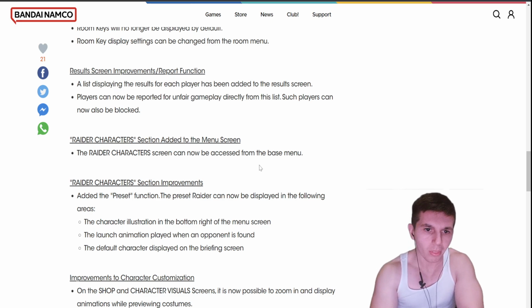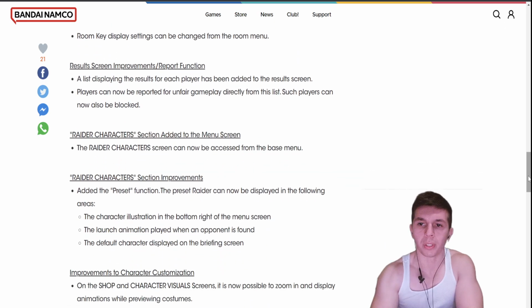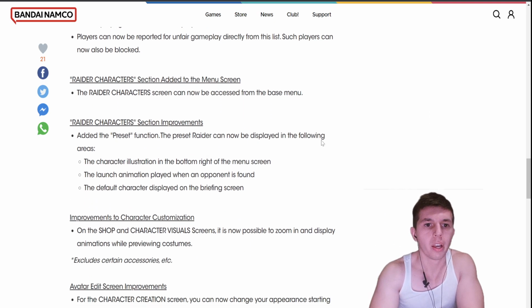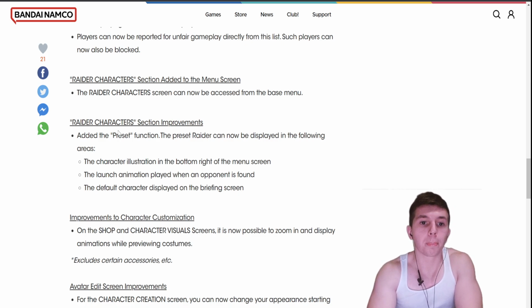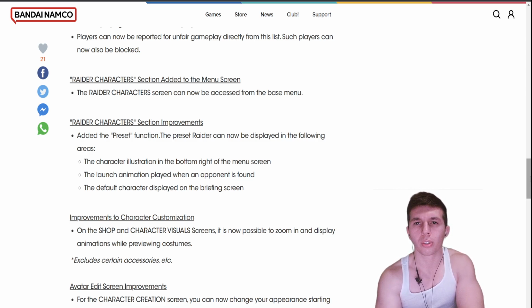It's not rocket science. Raider characters section added to the menu screen. The Raider characters screen can now be accessed from the base menu. So I guess instead of going into the options menu, there'll be a little Raider thing on the lobby, is what that means. Raider characters section improvements. Added the preset function. The preset Raider can now be displayed in the following areas. The character illustration in the bottom right of the menu screen. The launch animation played when an opponent is found. The default character displayed on the briefing screen. I guess the preset just means what Raider you're gonna queue up as, maybe? Or like you could switch more easily. I'm not really too sure what that means. I don't even really see why that's necessary, because when you queue up, you could switch your raiders anyway.